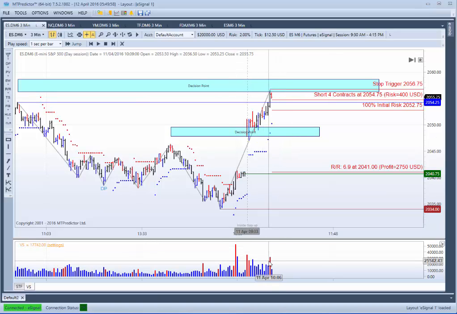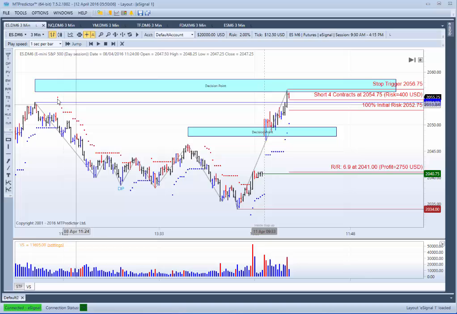this was a VS setup. In other words, this bar here, can you see, had our red VS sell indicator on our volume. This was also going through the prior day high. Can you see that? High volume going through the previous day's high. Amateur traders would look to go long on this. We know that we've hit resistance and the market's failed to follow through on the next bar. Therefore, we know that professionals are stepping in and looking to sell this market. In other words, this is a perfect VS setup that we teach in MTPredictor.